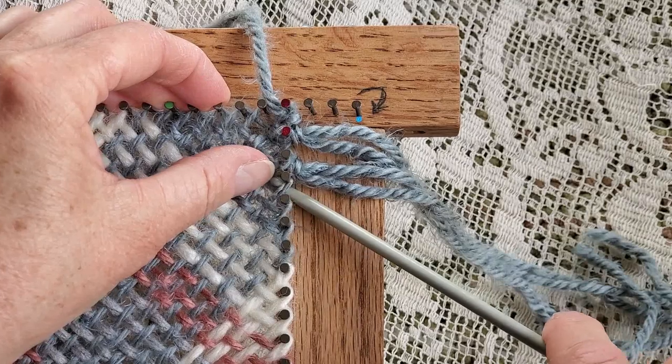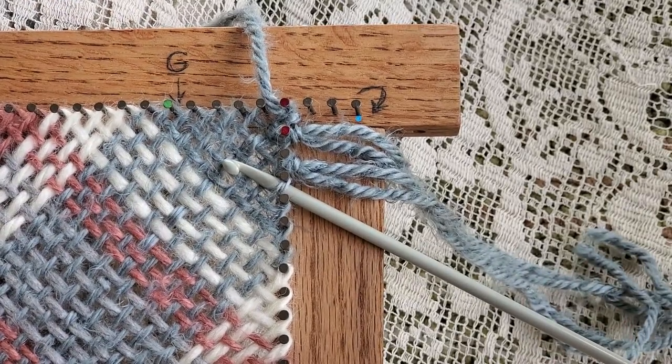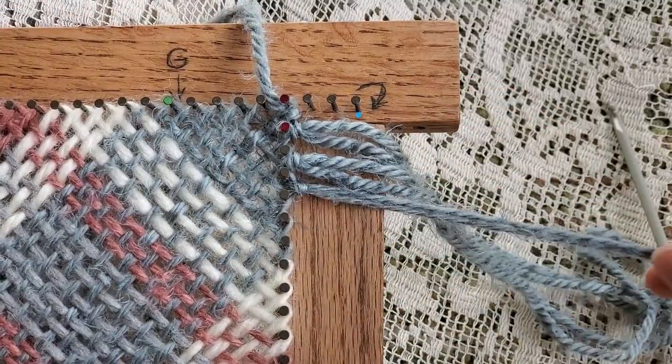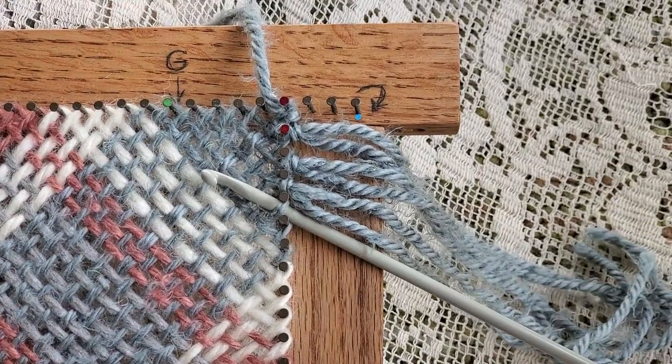That to me is the right side, if there's a right side to a woven shawl or scarf or wrap. Really there isn't a right and wrong side, but I like to keep them all the same. So we're just going to go down here and do a few of these.